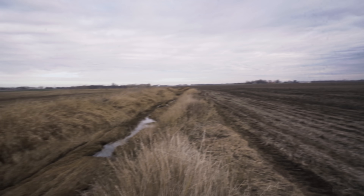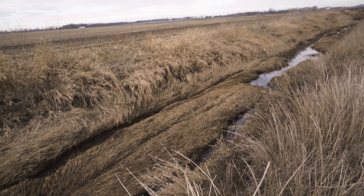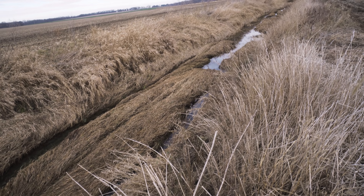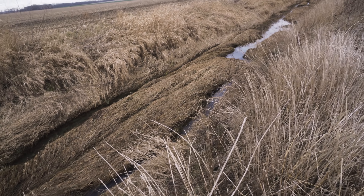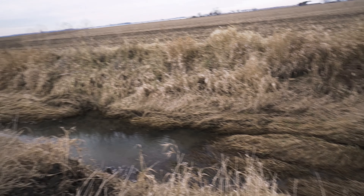We ended up getting a lot more done than I thought we were going to. The sun went back behind the clouds, so the ground stayed pretty firm. I am a little disappointed that I couldn't dig out this ditch because it definitely needs it. These extremely large, deep, wide drainage ditches need a trackhoe — the backhoe is just not capable of reaching down there and efficiently cleaning it out. On the bright side though, it would have taken me a couple days to dig out this whole ditch, so I'll take the good with the bad.